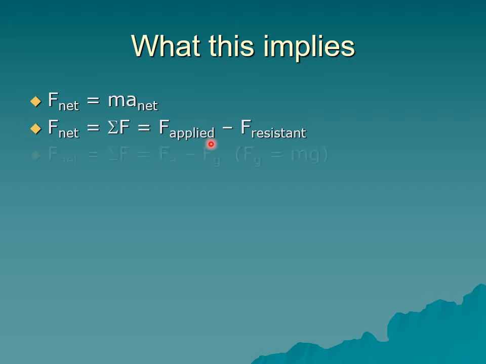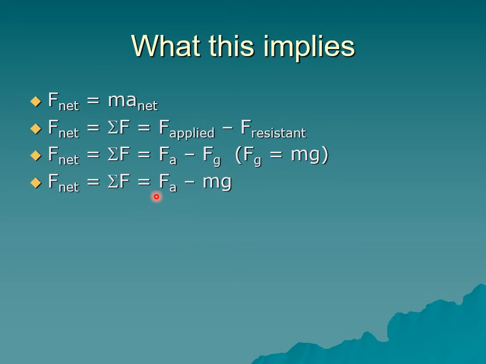But what else can it imply? Well, the net force can be something to the effect of an applied force less the force of gravity, or plus the force of gravity in the downwards direction. Remember that the force of gravity can then be expanded to mass times gravity. That's the pull of gravity down on a mass using the gravitational field strength constant of 9.81 newtons per kilogram. So that can also be a summation of forces. It really depends on, are we talking more horizontal or are we talking more vertical?